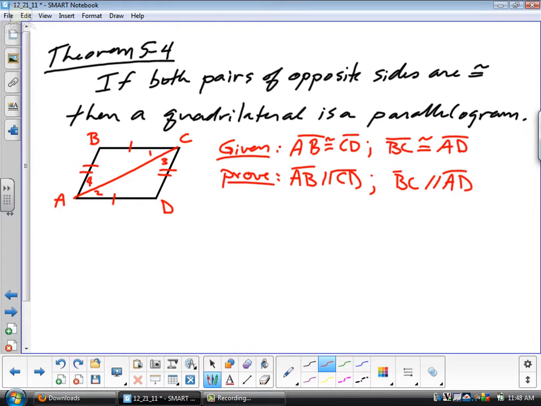And I'm kind of actually ahead of myself. I should say what we're going to prove is that this is a parallelogram. This is the second to last step, because this would mean that we're working with a parallelogram if both pairs of opposite sides are parallel. So I'll just add that on the end since I'm ahead of myself.